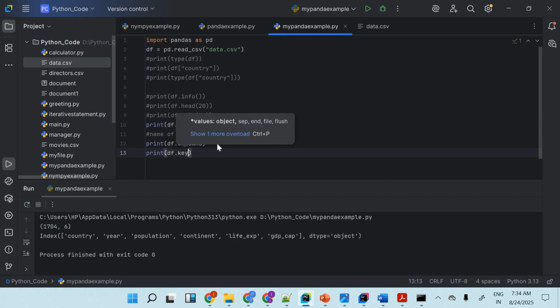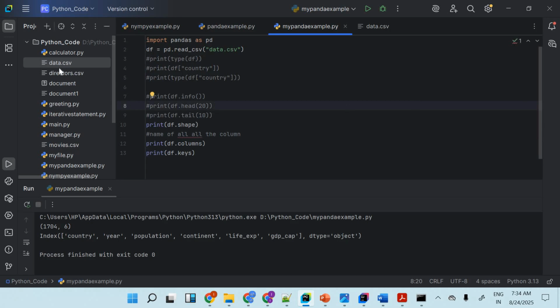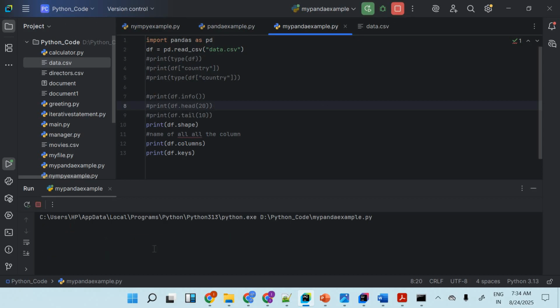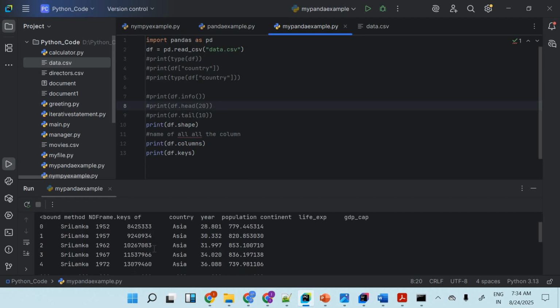As you can understand, we are playing with this CSV file, which has some data, and I'm just playing with the rows, the columns, and the complete information. According to my need, I can use any one of them. So what is keys giving? Keys gives me the complete information. So here we have columns and keys, these two functions.